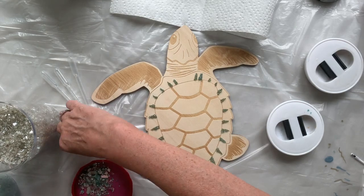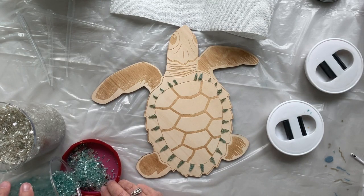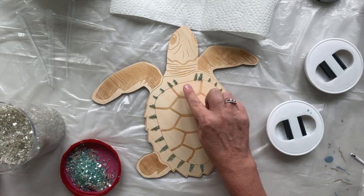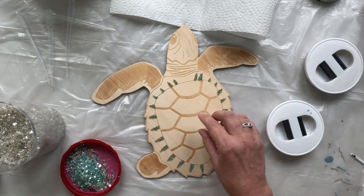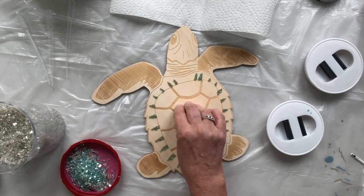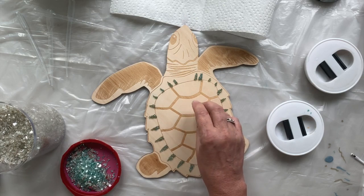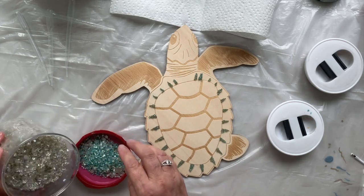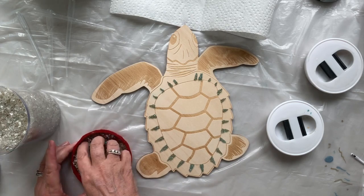Oh, because I've got a pipette underneath. I'm going to use a mixture, and the reason I'm going to do this, and I'm going to go around the edge here, is because I want to create like a domed effect, because I'm going to fill each section with kind of a multi-pour colour resin. So it's going to look like the shell is raised. So let me just mix these two colours together.